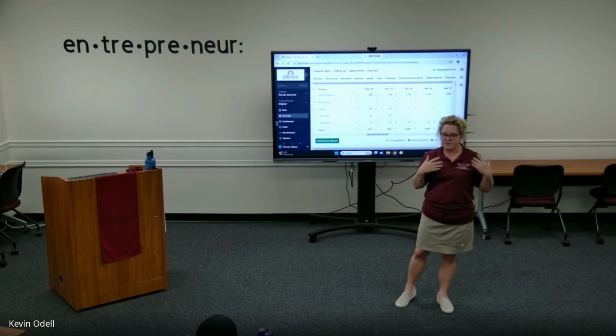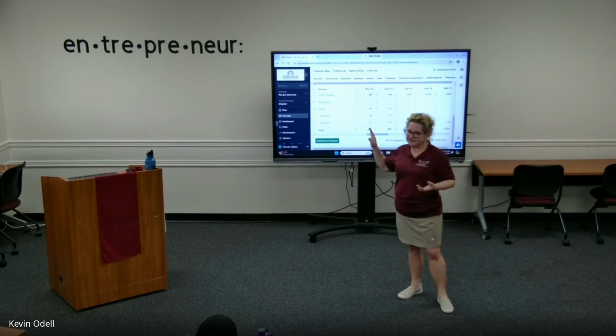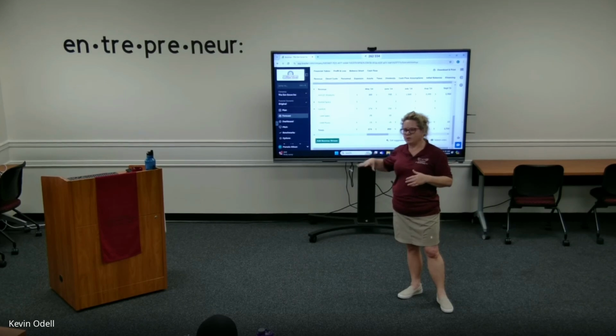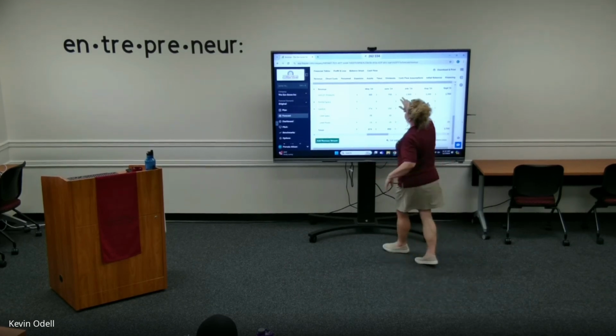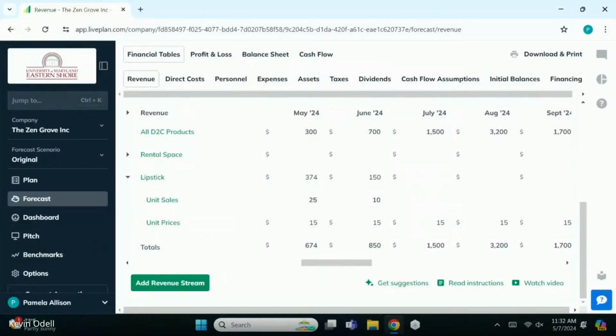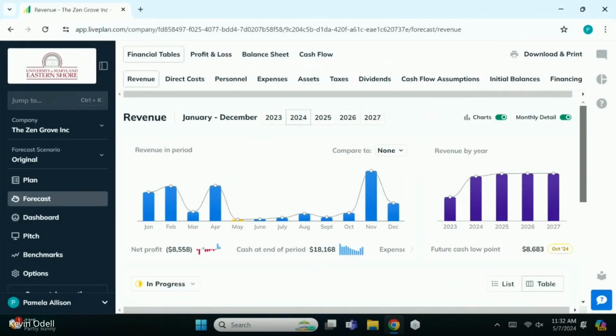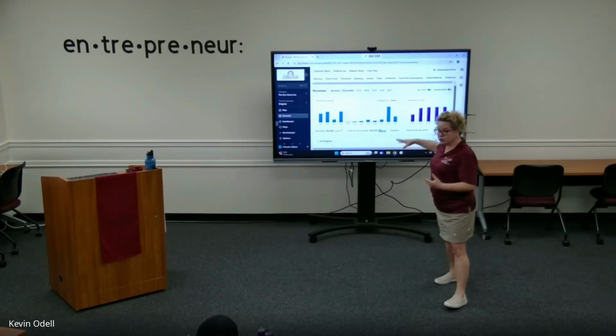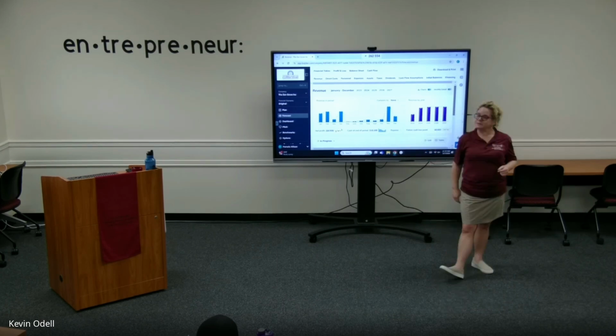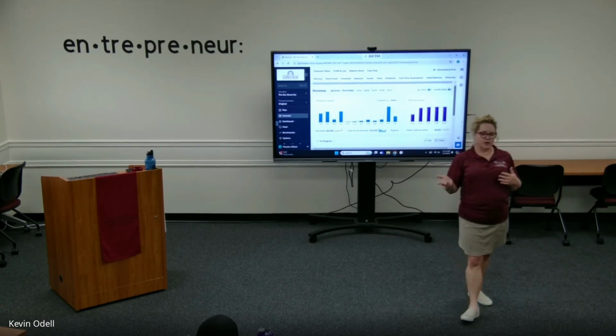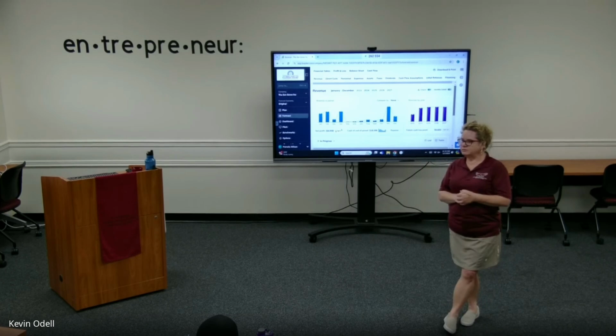Let's say I have a building. If I want to cut that building cost out of there because now I can do it somewhere else, you can run a scenario of what if I cut this cost and see how it comes up. Then you'll be able to look at it visually as well. When we first started, we had it all in the red. We had to figure out how to get it into, normally you call it the black, here it's the blue. But yes, so you can see different financial scenarios.